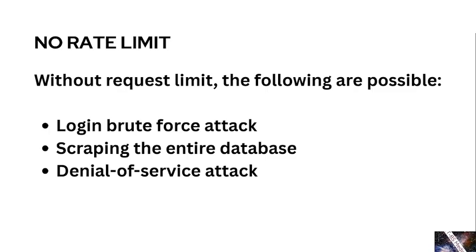So now, no rate limit. No rate limit is another weakness that an API may be susceptible to if it's not well developed or well configured. And what does no rate limit mean? It means that that particular application or API does not have a limit on the number of requests that a user can send within a time frame.